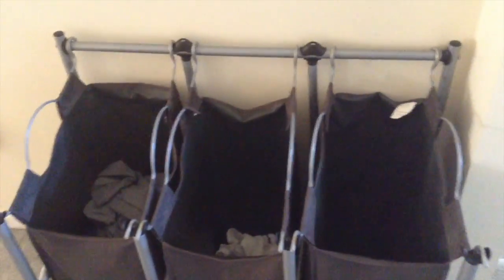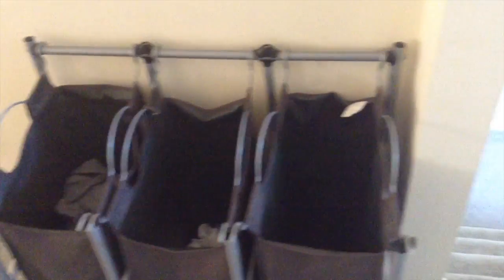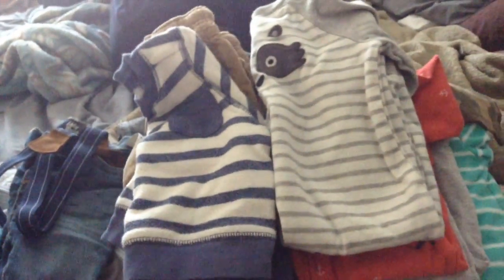Now on to the girls and SJ's bag. First thing I do is laundry — as you can see there's already new laundry in here, and that's what happens when you have a big family. But the laundry is done, and this is the laundry and stuff that I'm going to be packing for SJ.